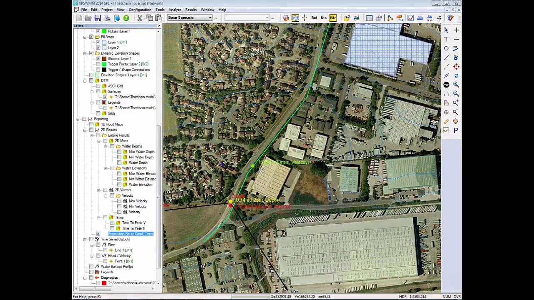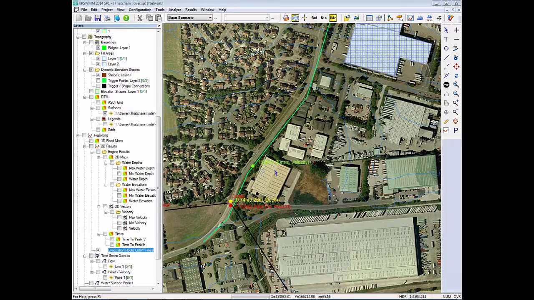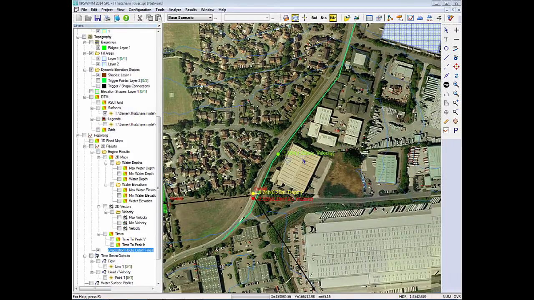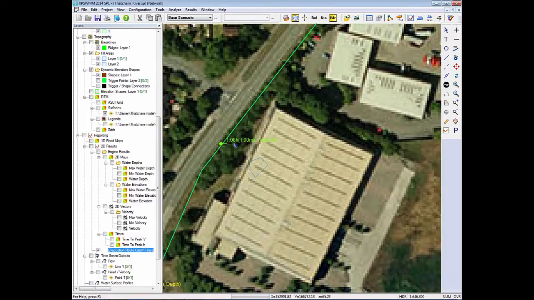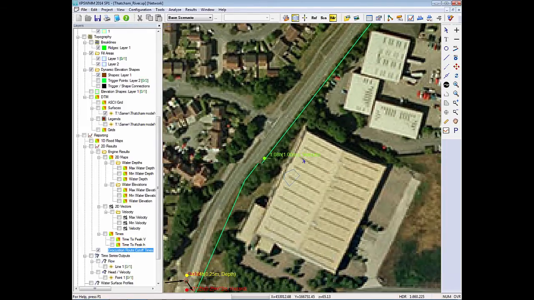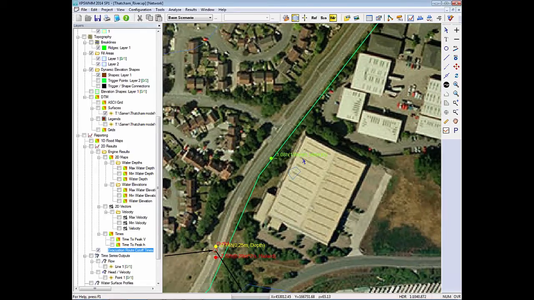So looking at the green line, if I zoom in a little bit further again on the plan view, you can see that we have just over 1 hour available to evacuate that building until the velocity reaches 1 meter per second. And you can change these parameters to suit your particular requirements. So that's showing us the velocity.